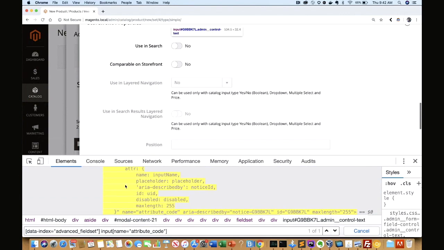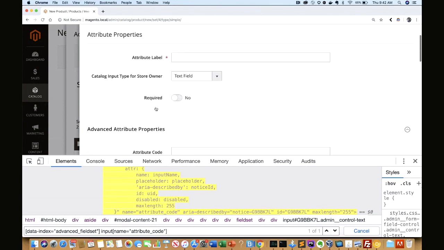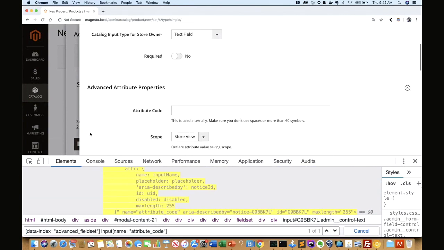So it is always better to first get the whole form selector, and then get the input section. Yeah, that is it. All right.